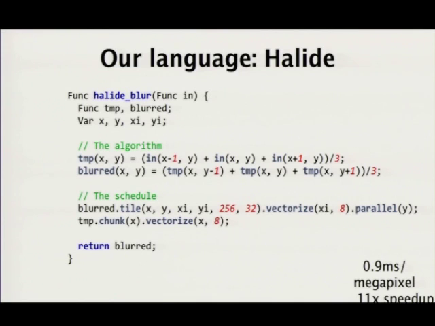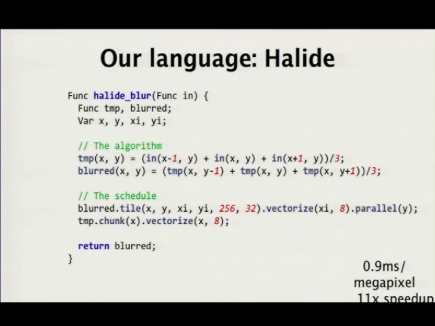Q: Where do you see your language in relation to OpenCL or OpenVL? We see OpenCL as a potential back-end. One of our back-ends right now is CUDA, or CUDA's intermediate representation PTX. This means we can take the same algorithm and just change the schedule to one that maps to the GPU instead. OpenCL assumes you're running inside a parallel for loop nested several deep, and you have to make your algorithm fit that model. Here, we specify the algorithm however we want and separately specify how it maps onto that parallel for loop. What you win versus directly using OpenCL is mostly fewer lines of code and portability.